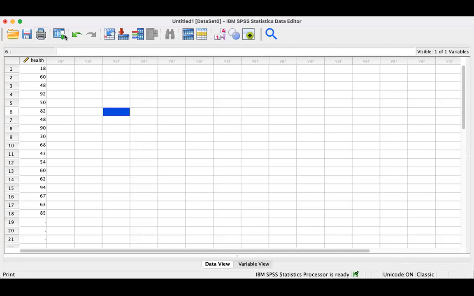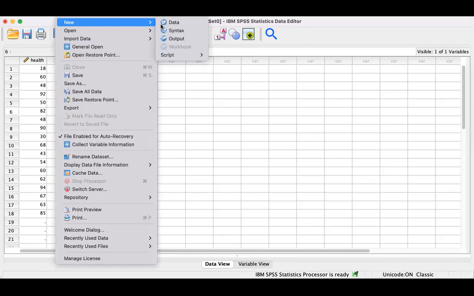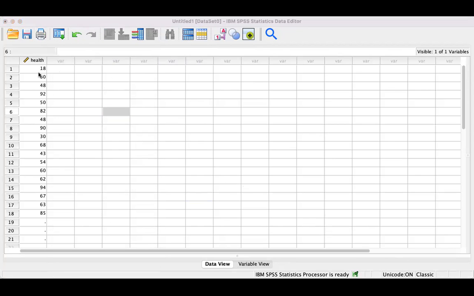I'm trying to open a new one. Share. File. Cancel. File, New, Data. Thank you. Now you have a brand new one. You're gonna click on Variable View. And then this is 9.9. Click on Variable, and we're gonna enter Groups in the name column. Groups. We're gonna reduce our decimals to 0. And then the second row, we're gonna type Intake. This is gonna be Intake.